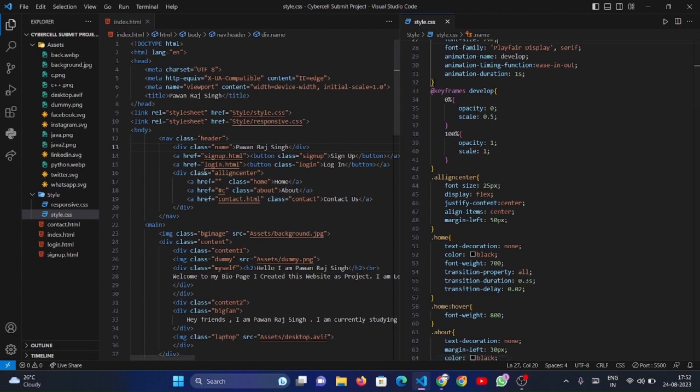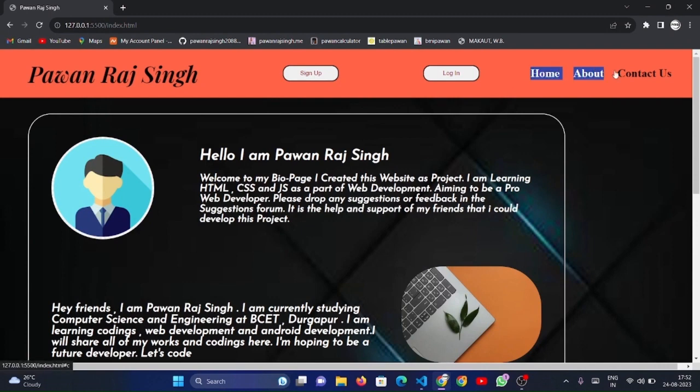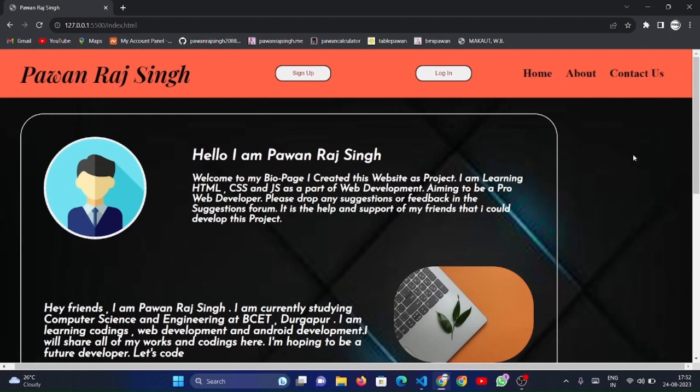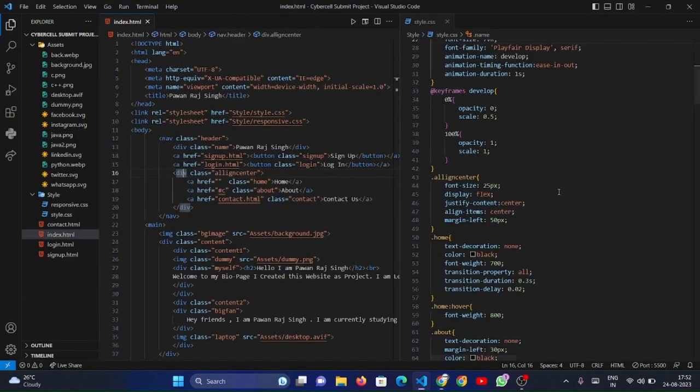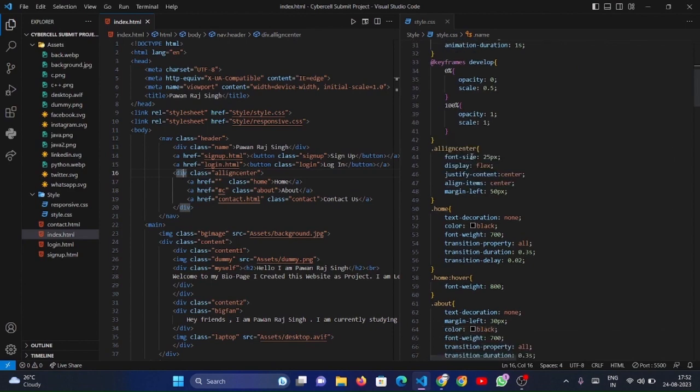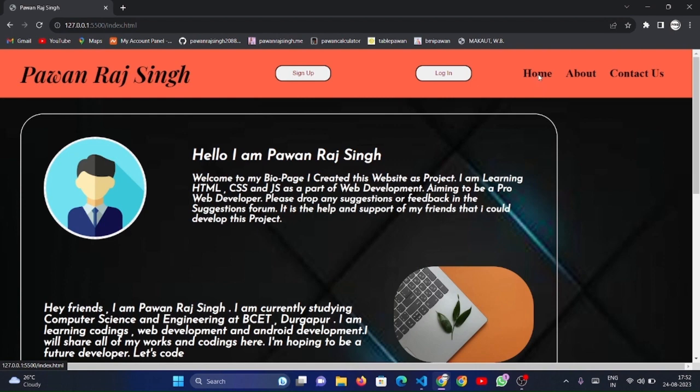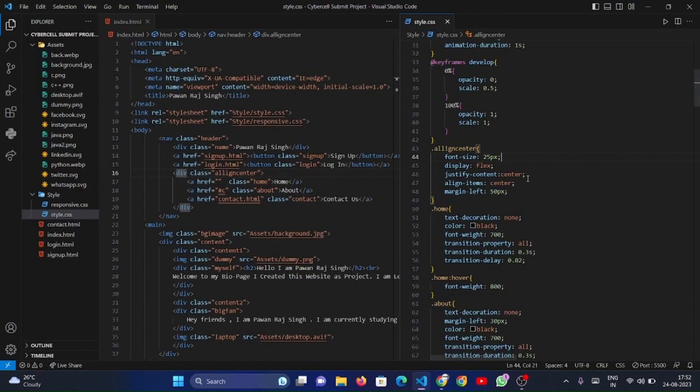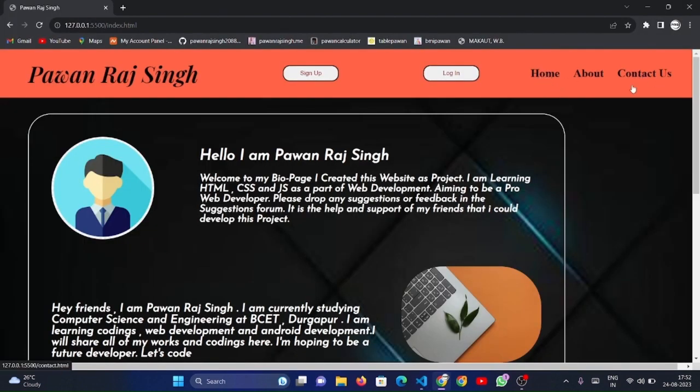After that, the align center. Align center is a div of all three anchor tags. You can see here home, about, and contact us. In align center there is also display flex. The font size of home, about, and contact is 25 pixels. Justify content center means it is in the center of this whole box.